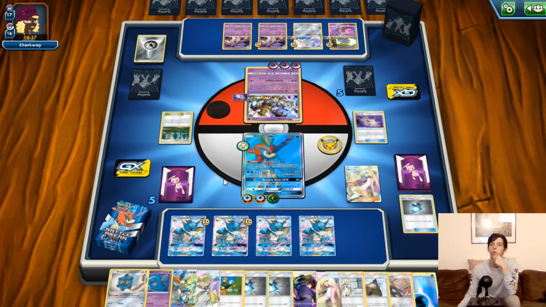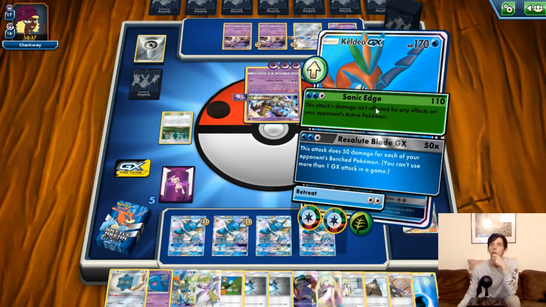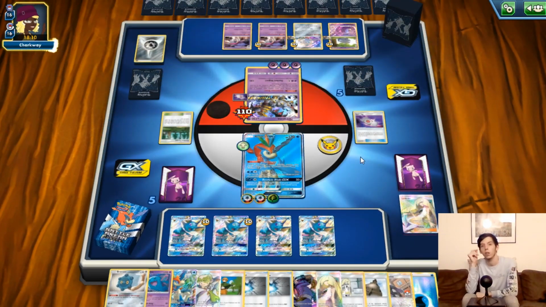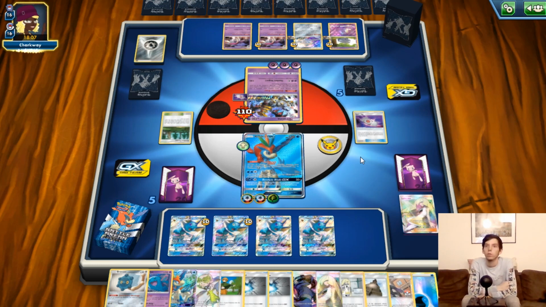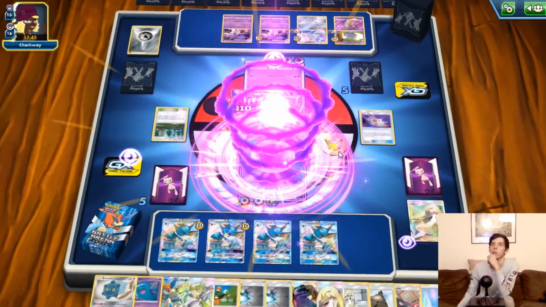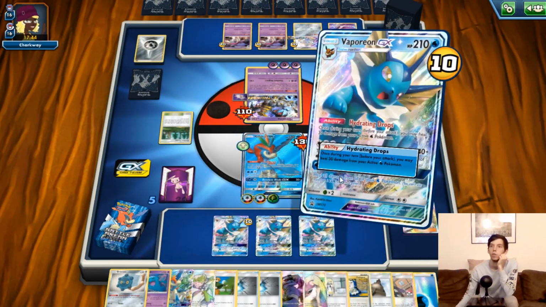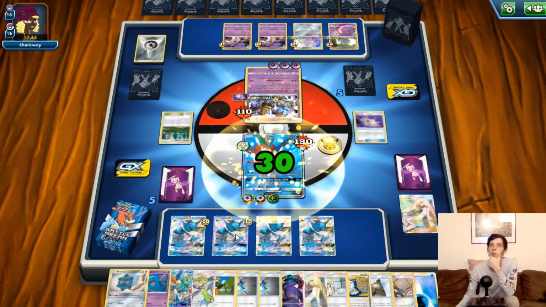Alright, and we'll take Faba Lusamine. And Sonic Edge. Hit into him, and the next turn we'll remove the Spell Tag and not have to worry about that snipe damage. Alright, and he's just got another Shadow Impact. So we can do all the same. Hydrating Drops a couple times.